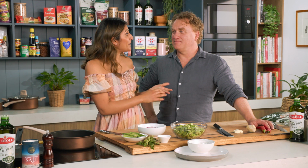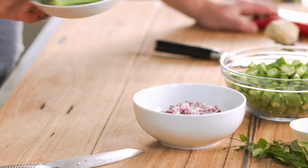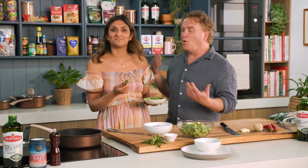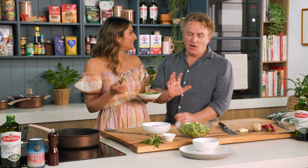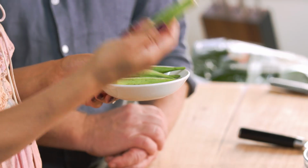A veggie that I think a lot of people wouldn't use at home, Richo, but it's something that we love to use in Indian cooking, and that's what we're going to cook with today. I suppose this episode is all about the vegetables that we would normally walk past in the vegetable aisle. And run away screaming from. Stop, because they're really easy to cook and really, really delicious. They are. And these are quite unusual.